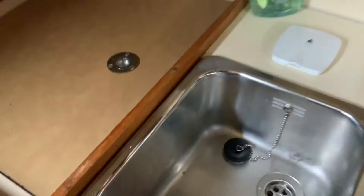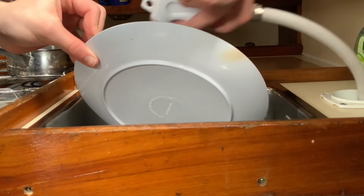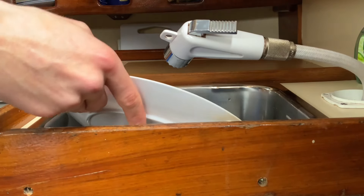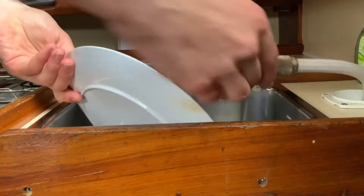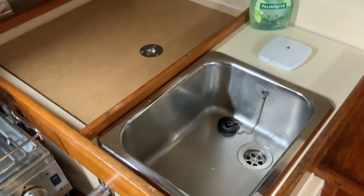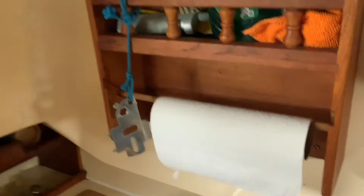I've just got some ketchup and some other weird sauces which I don't really eat. We've got the sink with this annoying shower — I guess it's quite a bit of a shower if you wanted to use it, obviously in cold water. Very annoying to wash up, but you know, it works. And then this sort of unit with the kitchen towel.